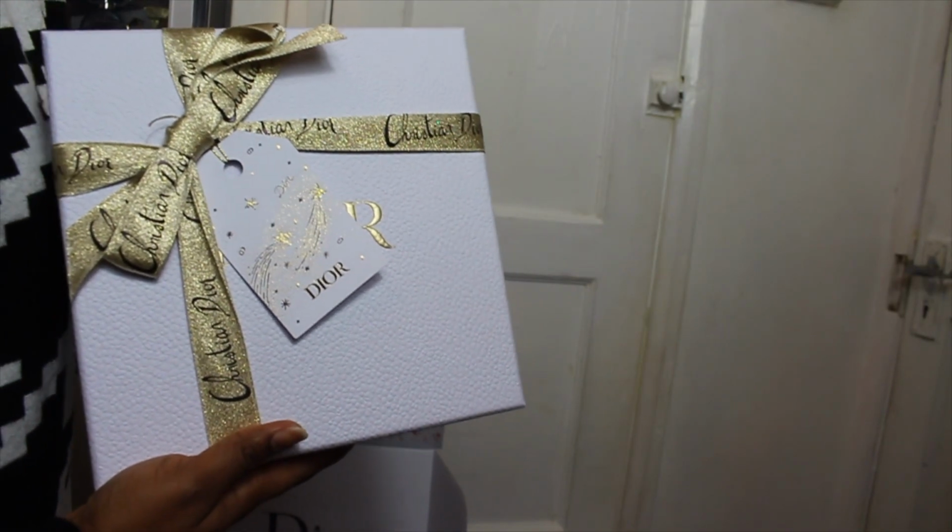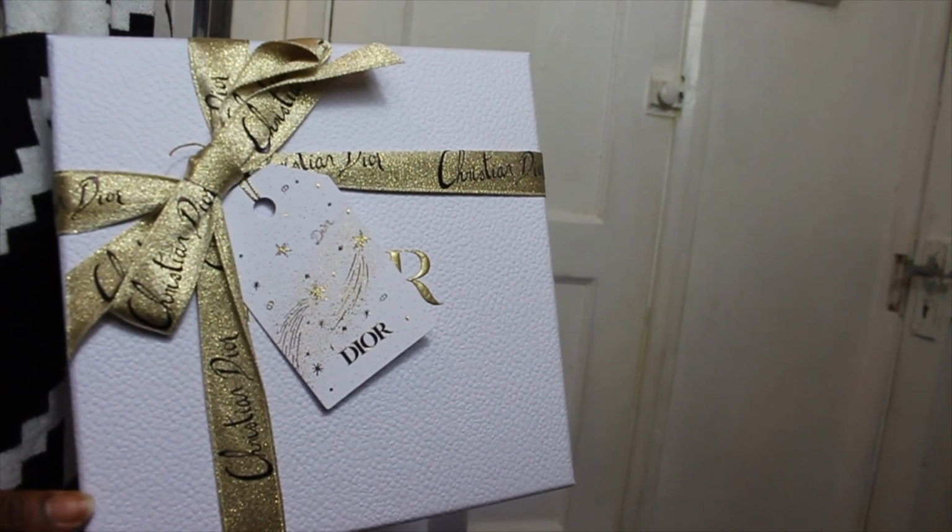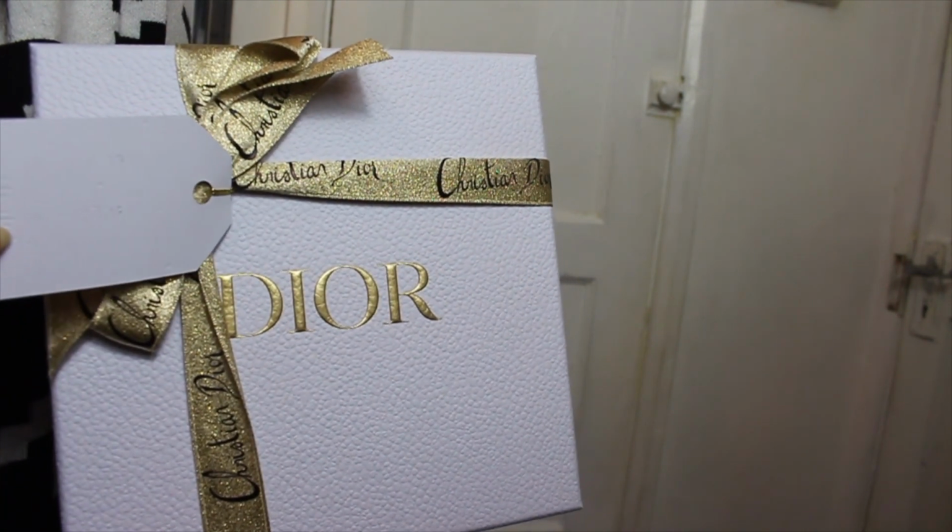Can we get into the packaging though? It's the packaging for me. It has this gold Christian Dior glittery ribbon going on. It has a little tag that says Dior. And then obviously on the box, it says Dior as well. This box gives me kind of a Christmas vibe. So that's how you know, it's like Christmassy stuff going on.